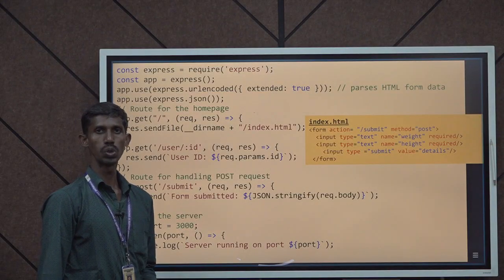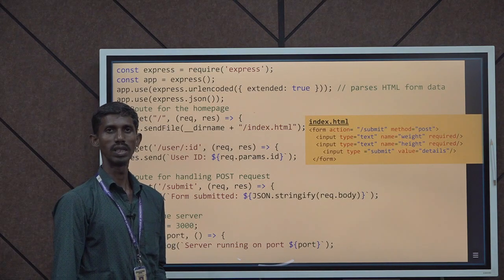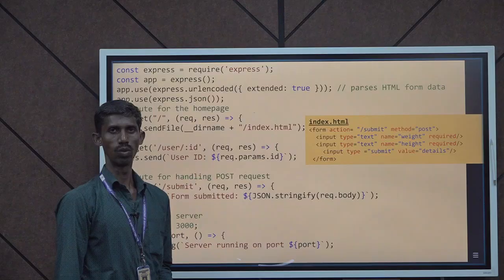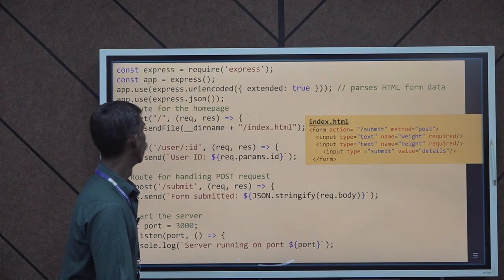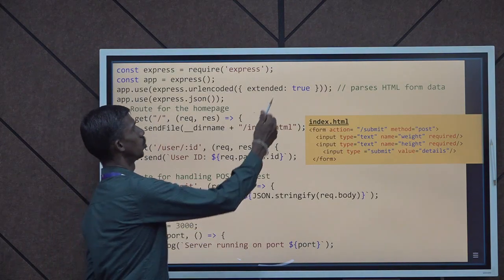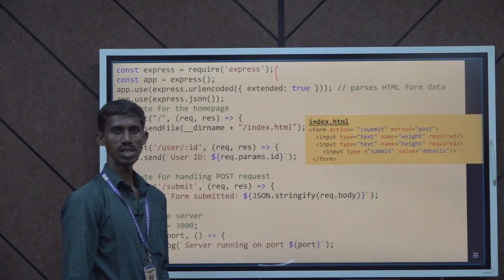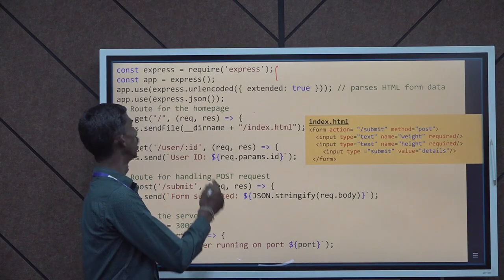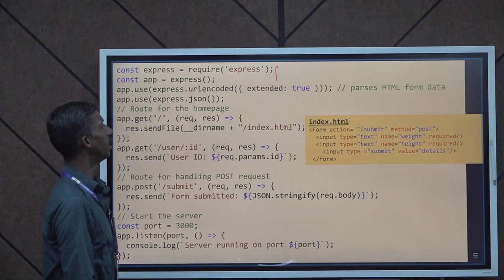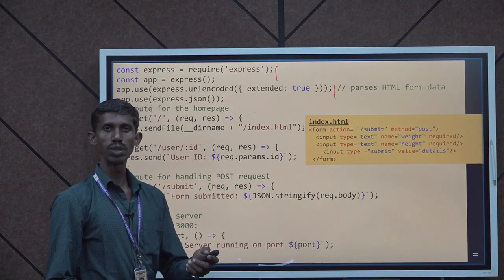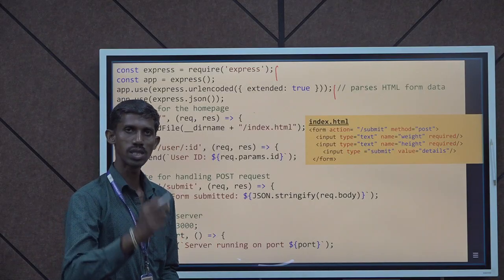This example shows how we have to work with different HTTP methods and routing endpoints. Look at these two points: importing Express.js and creating the instance. After that, whenever there is a form submission, we need to parse the data.